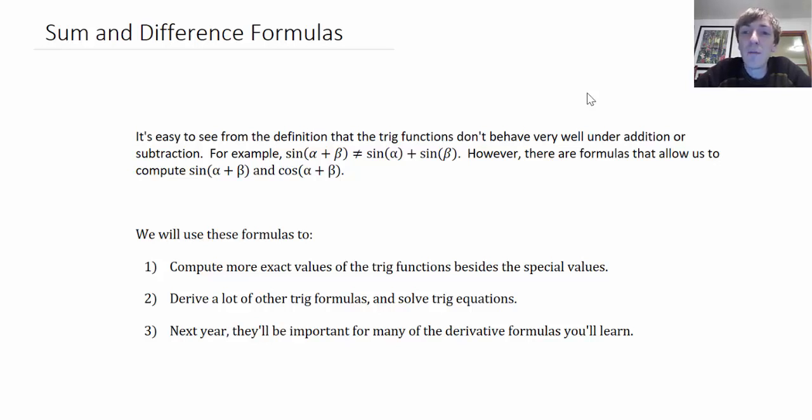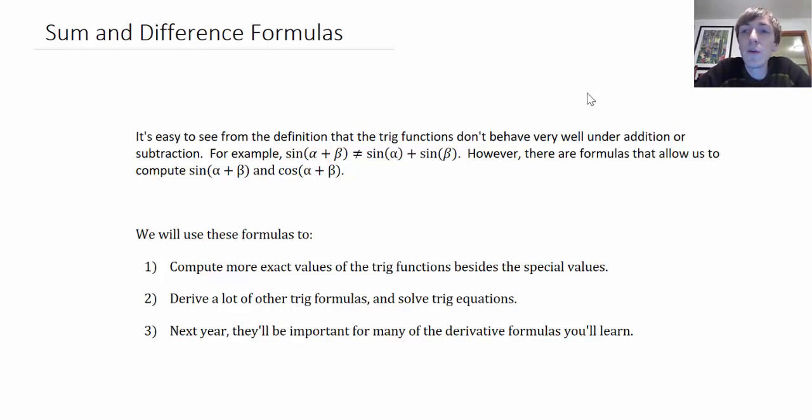So it's actually kind of remarkable that there are formulas at all that allow us to compute sine of a sum or cosine of a sum. But these formulas do exist. Before we get into them, I want to say a little bit about why this is a useful idea. We're kind of leaving the realm of immediate applications. When we were looking at sinusoidal functions, we could see that we were going to model lots of stuff with sine and cosine. But now we're getting more into the algebra and some of the abstract math, and I want to say a little bit about where we're going with that.